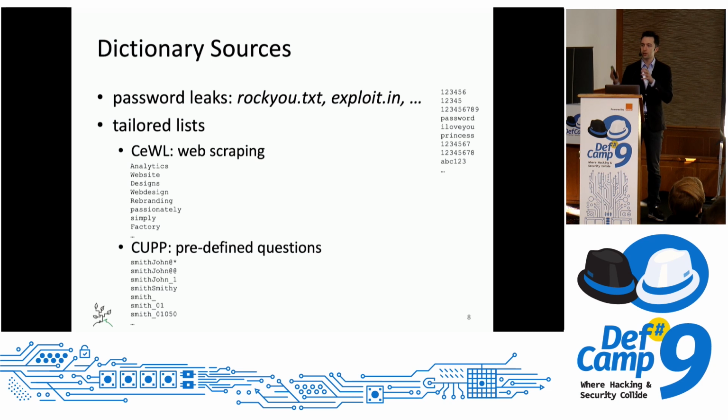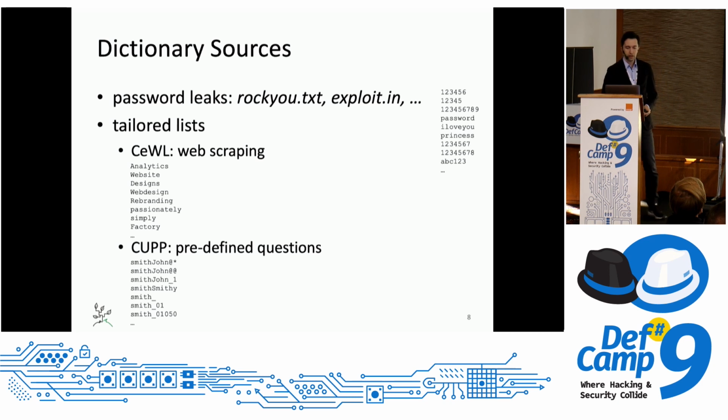So you basically point it to a URL of a victim. So for instance, if the victim has a blog, you point it to that blog, and it extracts keywords. And these keywords can be used as a dictionary. So this would be an example here. And then you could also use CUP.